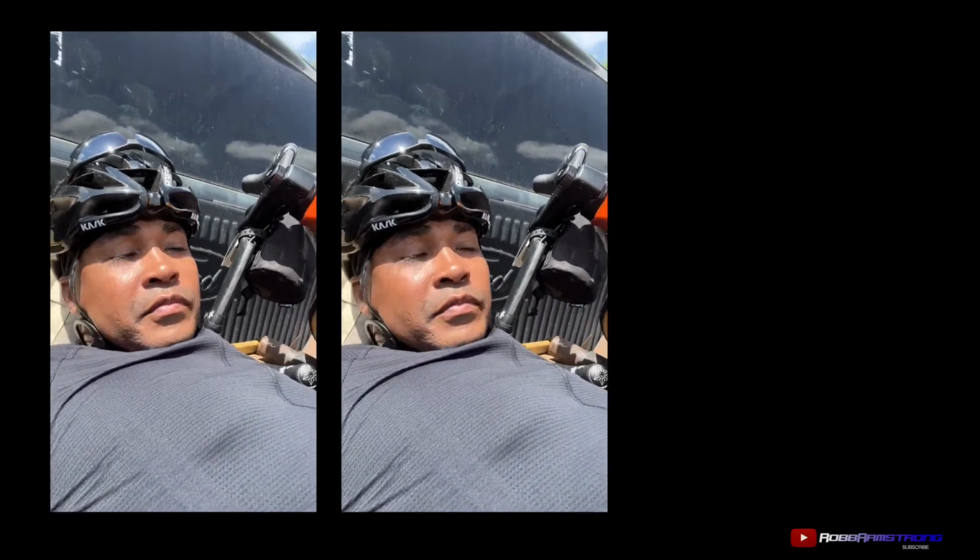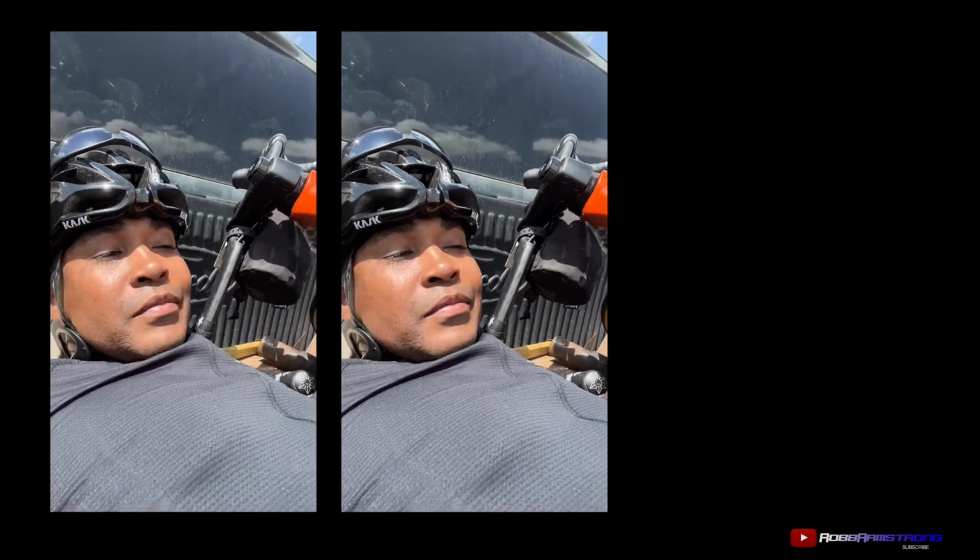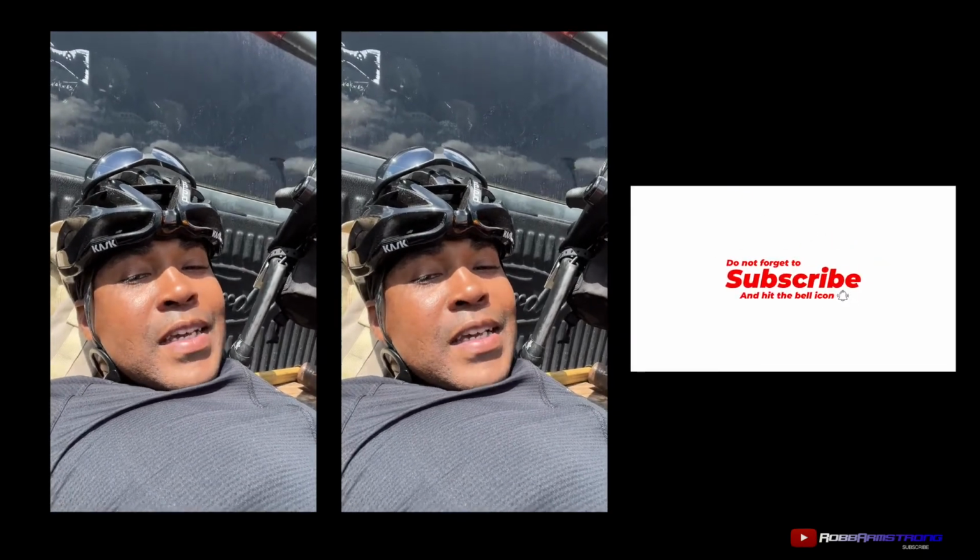But lucky for me, there was a guy in some truck that just came by. He did his Good Samaritan thing and he picked me up and took me back to my car. This is what happens when you get a flat and then your spare CO2 runs out, and you can't ride on the back of a truck because you might get a ticket. But your bike costs thousands of dollars, so you just lay down in the back and hold your bike while some random Good Samaritan does their deed for the day and takes you to your parked car.